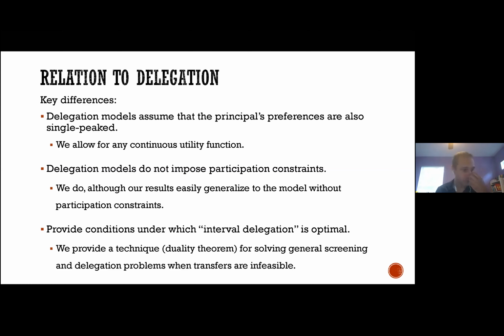Yes. Thanks. So if you look at Karthik et al., they are ones which do impose the IR constraints, and over there, they have an outside option, and like them, I will also assume that the outside option is this zero action. So if you don't take zero action, then that's the outside option. They impose exactly the same, so it will look exactly the same. In fact, the two problems will be exactly the same if you impose IR constraints and you assume that the principal objective is single peaked. That's why I said that the more important contribution, at least as far as I can see the difference, is over here in this duality theorem. Sure. Thanks. Okay. All right.